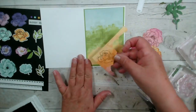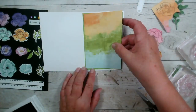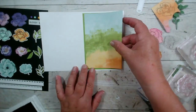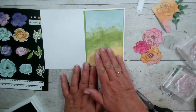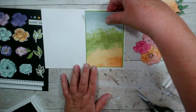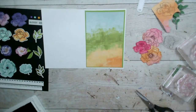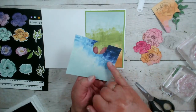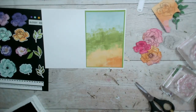So I'm not sure I'm going to use that. It's just too close. I could, of course, turn this round like that, but I had it that way deliberately to look like the sky and bushes, and then have our details down here. Only because I chose that particular piece, but you can imagine, you know, stamping in this blue would look really lovely. Well, any of the colours, let's be honest.